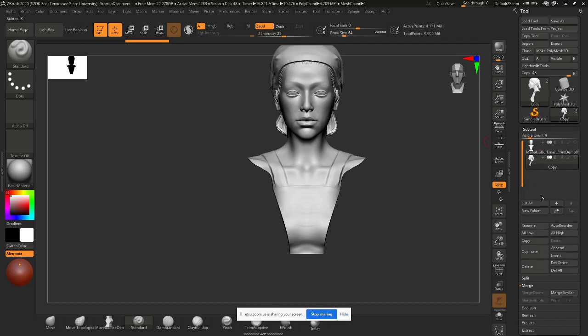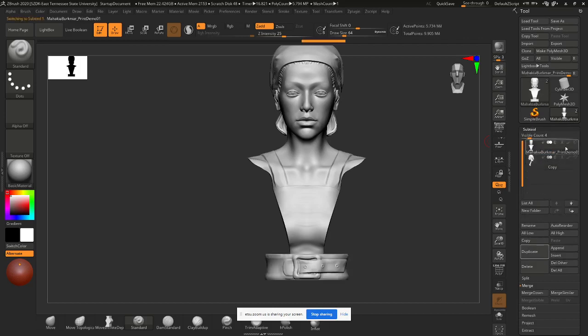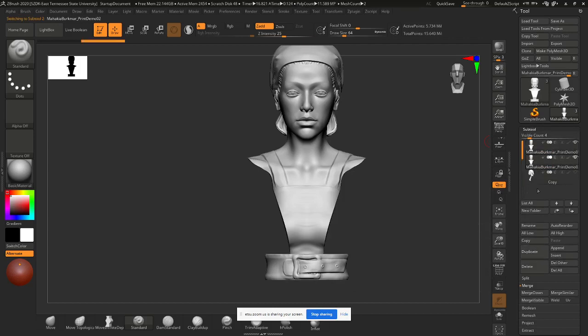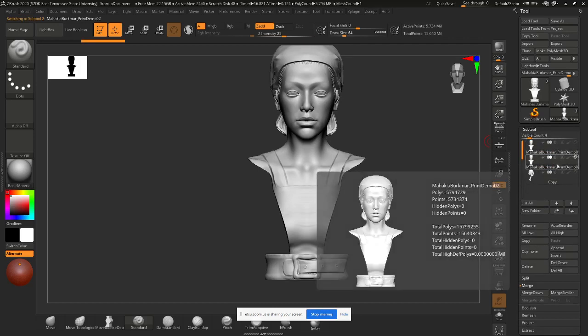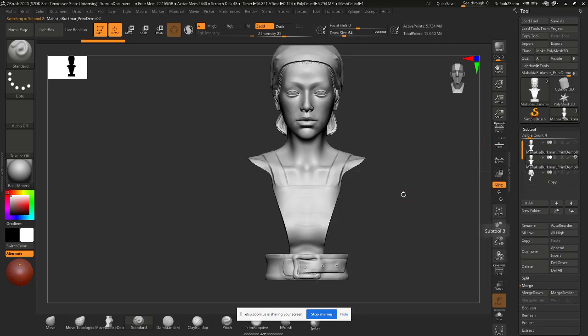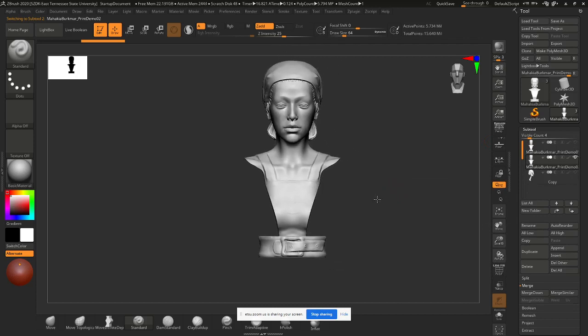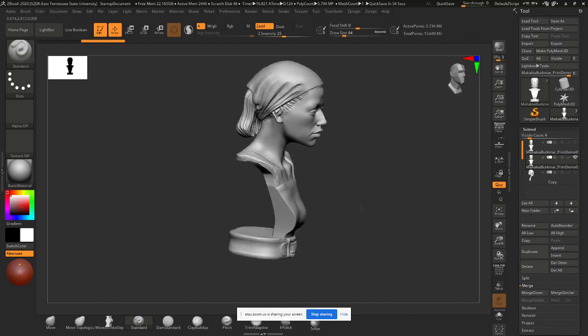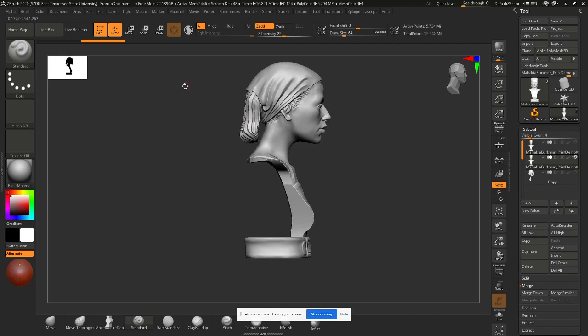I will duplicate this one again one more time. I mean, you might not have the same problem as mine. And I'm going to turn off everything, and then I'm going to cut this away. If I can't fix this, I think because I have a hollow inside plus another one sticking on it, I will eliminate this.